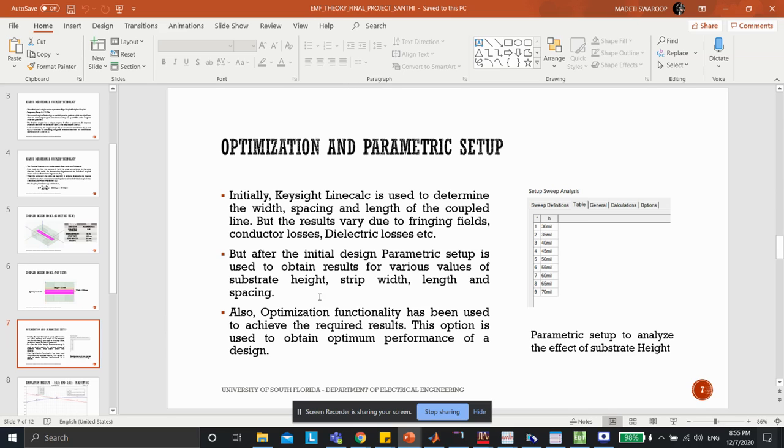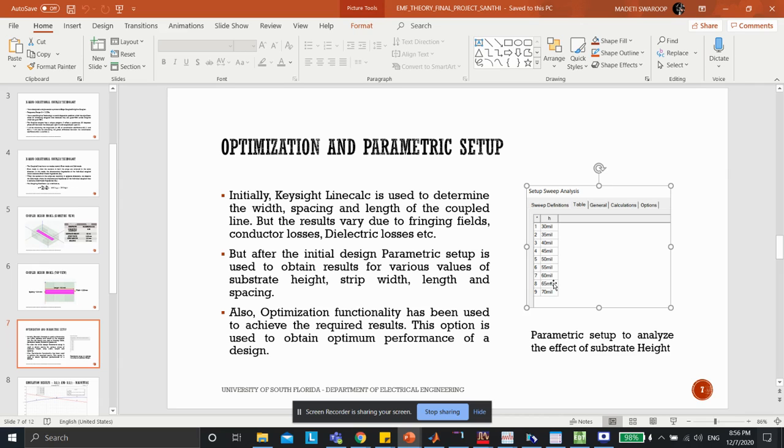So initially, I used those design values, but by using this parametric setup and optimization functionality, as you can see in this figure, I used different H values and simulated for all these values.